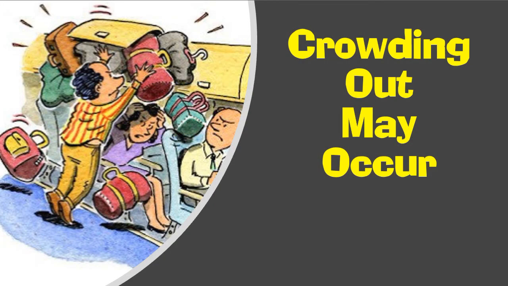Now, you can have a counter-argument, but we might get this thing called crowding out, again, where when the government goes to spend money, it ends up just pushing out the private sector, and it doesn't make the economy bigger, it just makes the government bigger and the private sector smaller. Okay? That's crowding out. And people like Milton Friedman in the past were big fans of this idea of crowding out. Okay? But again, short run, long run.